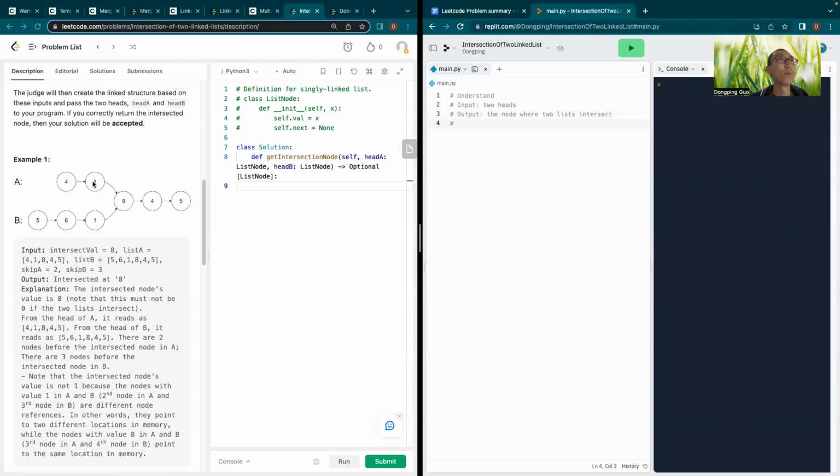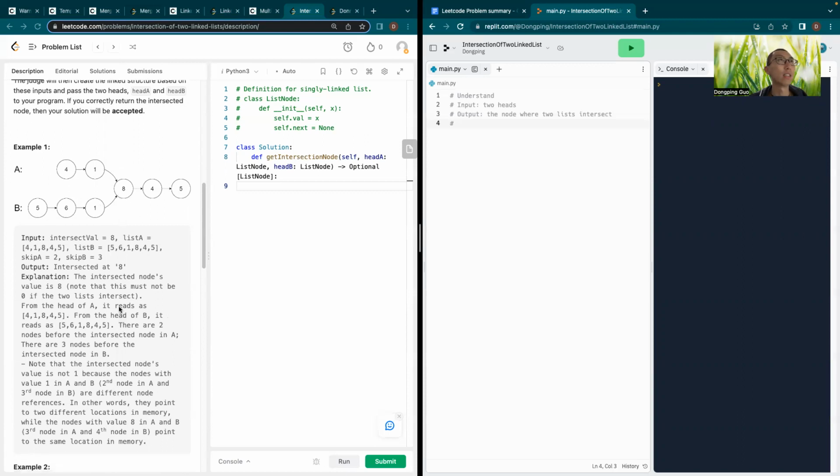Here, although the 1 and 1 are the same, they are not on the same linked list. They intersect at 8. The nodes are different, although the numbers are the same.